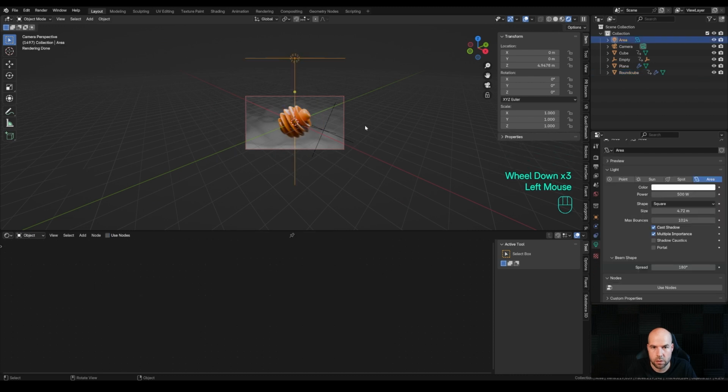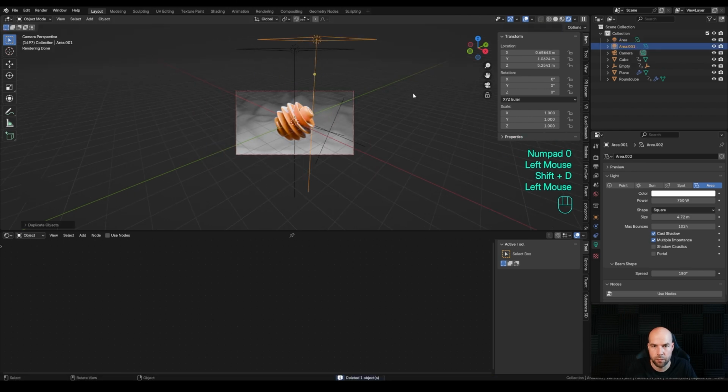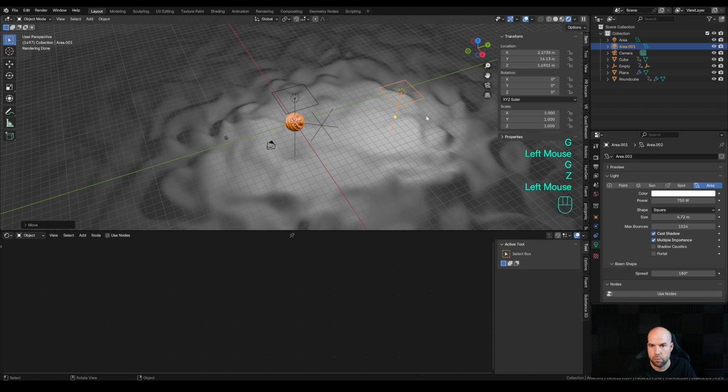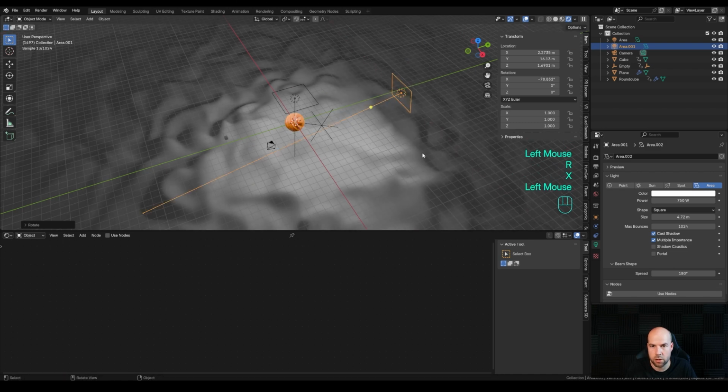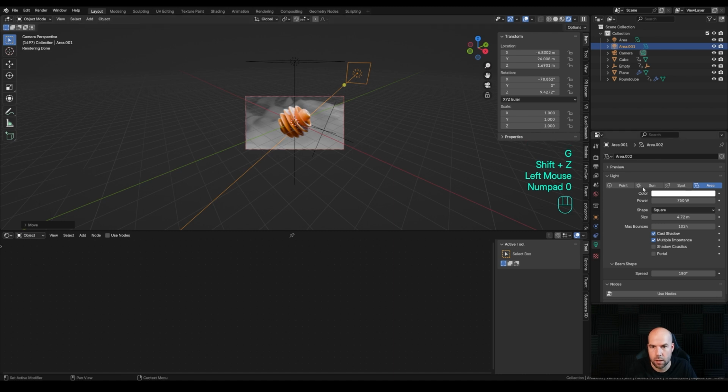And then you can, of course, duplicate this light. First of all, maybe make it a little bit stronger here, and then press Shift D and move it somewhere back. Press R, then X, change the rotation so it falls a little bit more shallow on the waves there, and increase the power to something really strong.